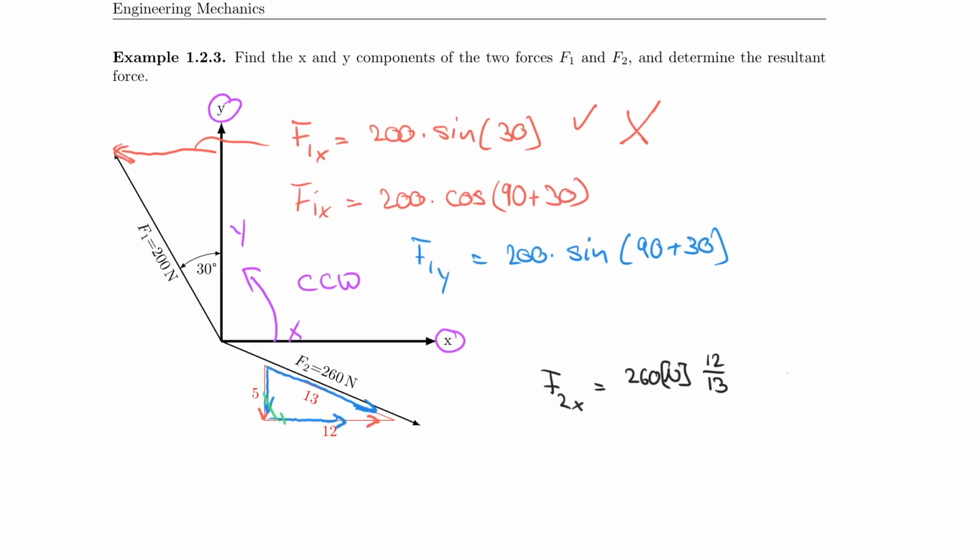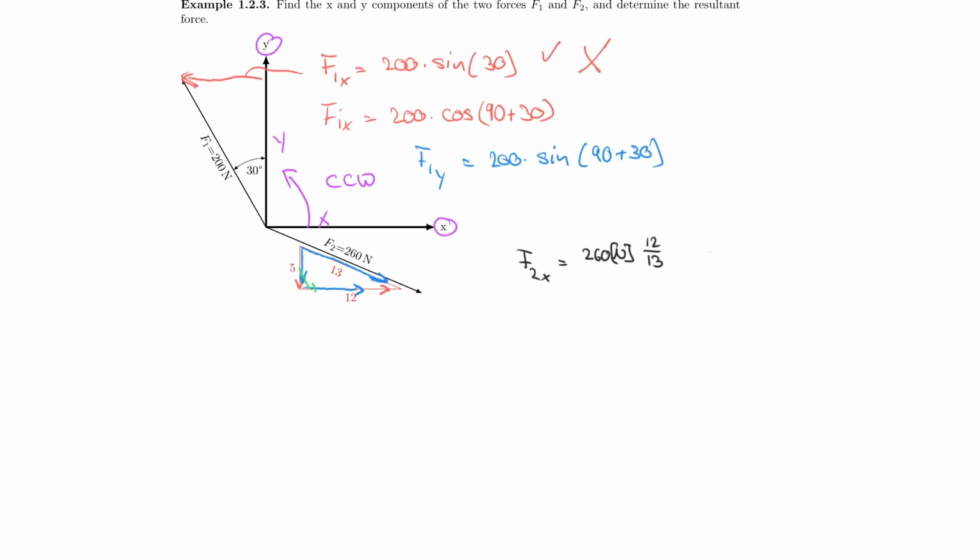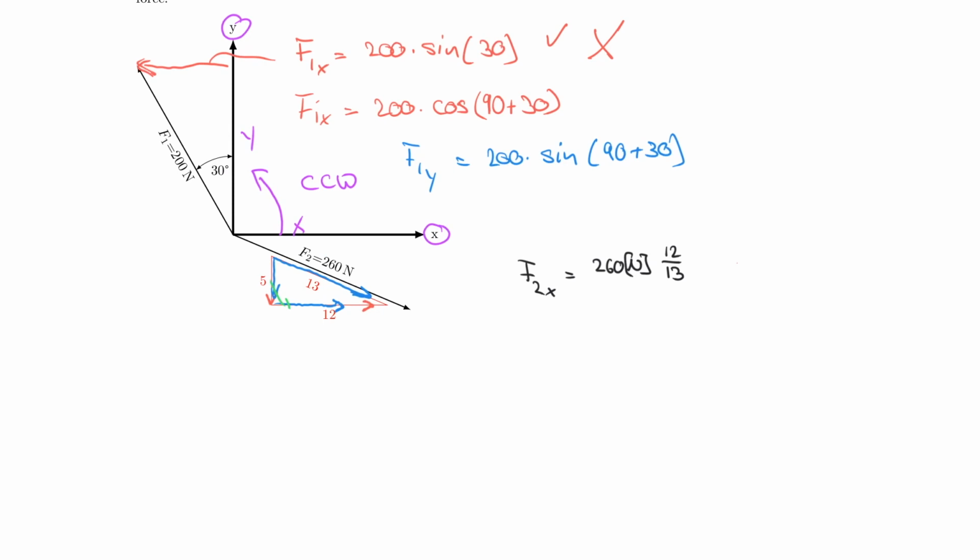And with that said, I think you have all the tools you need now. So let me give you the final results so that you can actually check your answer. So I can tell you that F resultant here in this case has components of 140 i hat and 73.2 j hat.